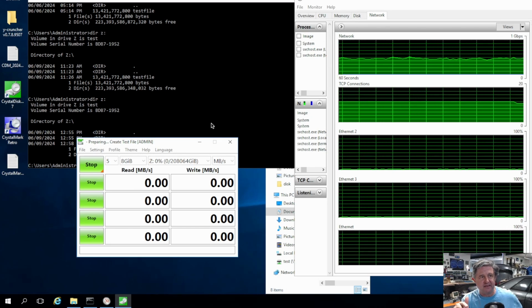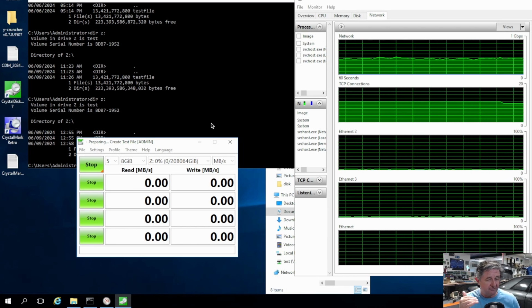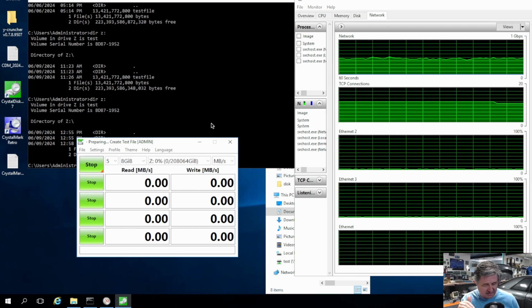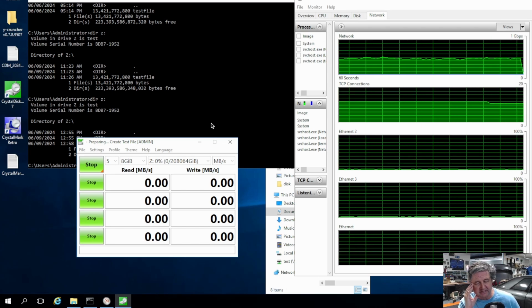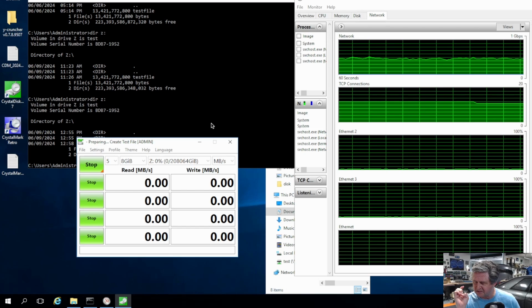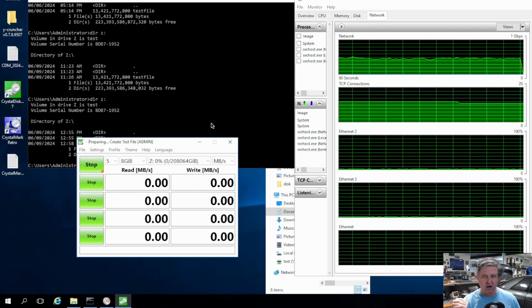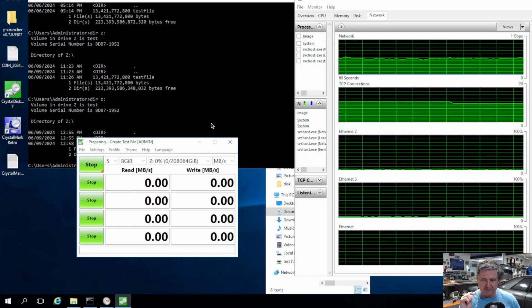But also keep in mind that if you do a connection to the server over NFS, that by default is usually configured for synchronous, so you would get the synchronous performance. And oddly enough, I think if you do iSCSI, it defaults to async, which is a little strange. But it's good to understand that we're now looking for the very low bar. So we're going to let this run, and we'll see what it looks like when it's completed.